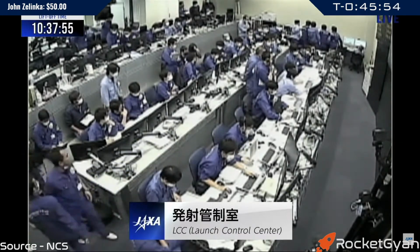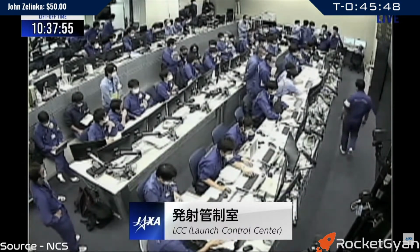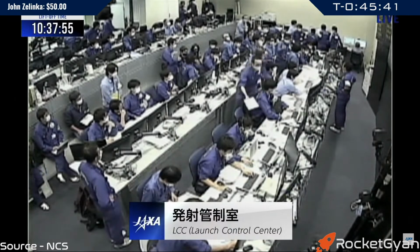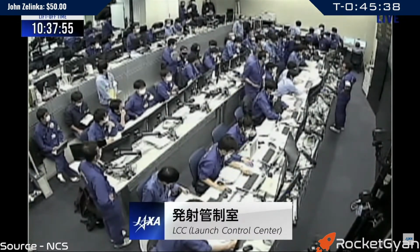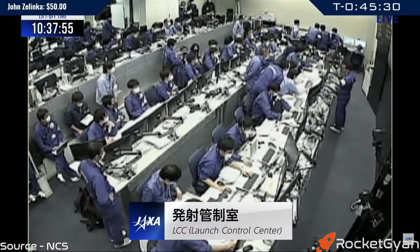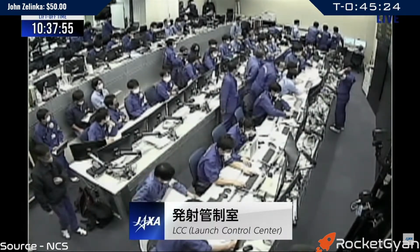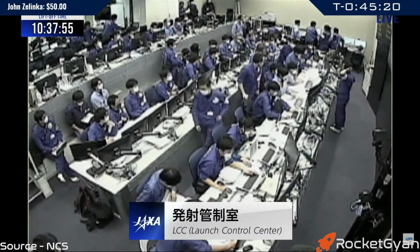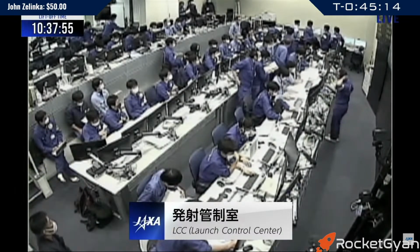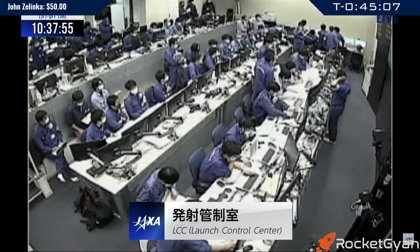Now, the Launch Control Center is the control center for the launch. It's one of the key units. What they do here is that they do various inspections until the launch. They will provide instructions. The fuel is fully loaded right now. And so all the preparation prior to the launch is done from here. And also the condition of the rocket as to whether it is appropriate or not is looked at as well. The people sitting here are experts, and they are professionals of the various systems in the launch vehicle, and also the person overseeing the entire process called the launch conductor is also located here.